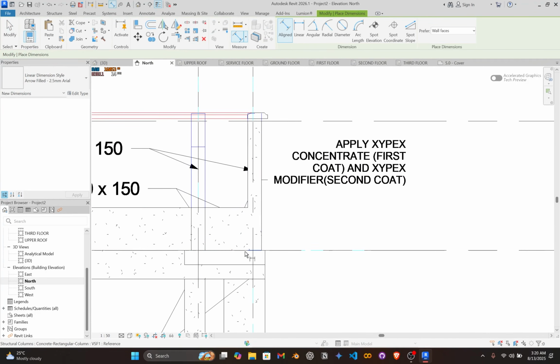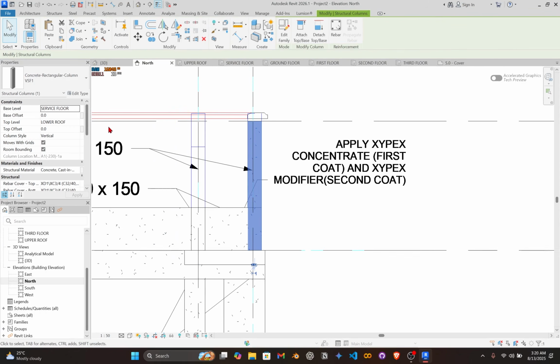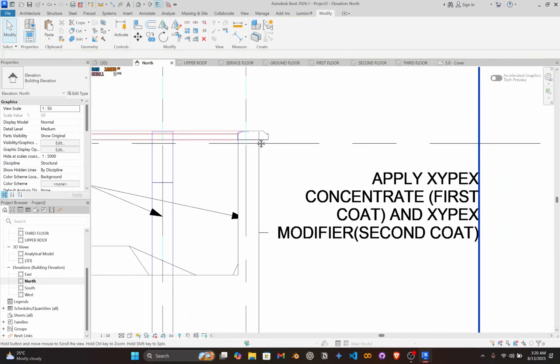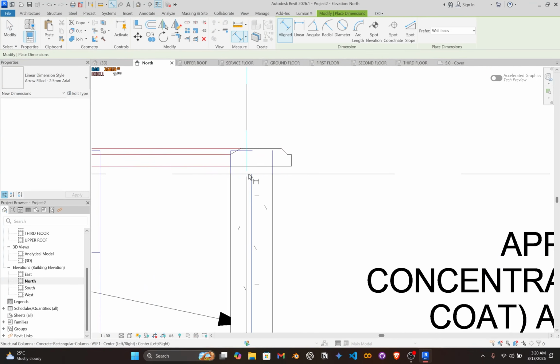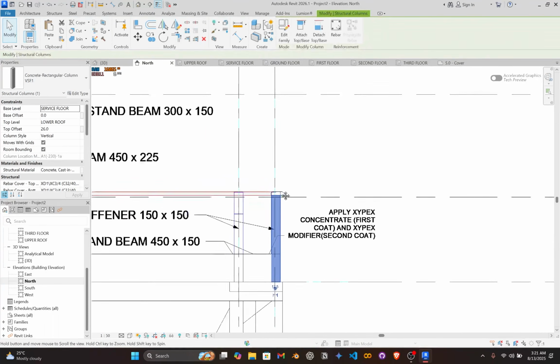Let's see if it's actually up to 1440. No, it's not. So what I'll do is offset this. Let's check the offset amount. 26. I think that should be fine. Yeah, 26 should be fine.